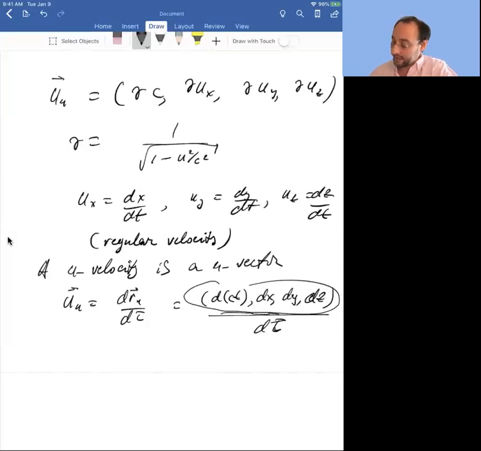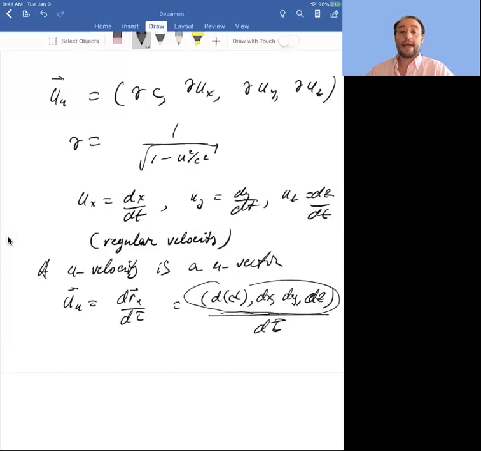If I insisted on having dt in the bottom instead of d tau, then the ratios would be cumbersome. Both the numerator and denominator would have to transform from frame to frame, and it would not be a four vector. On the other hand, the four velocity as defined is a very natural extension of what we think of as velocity.